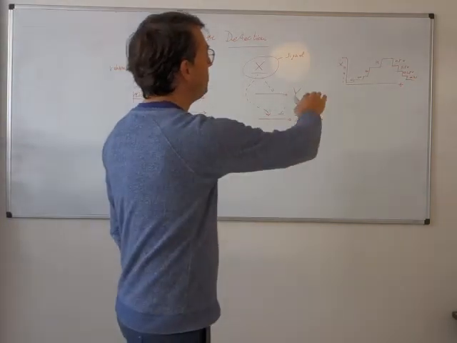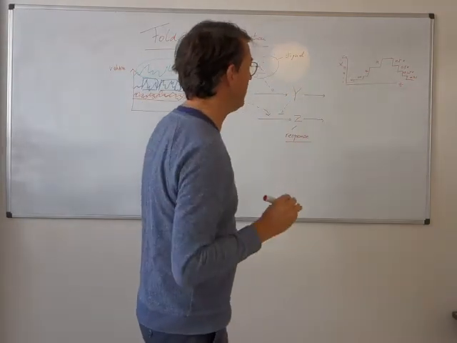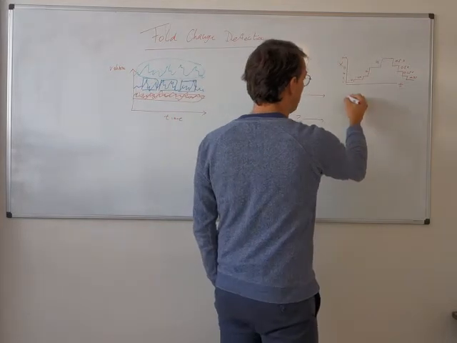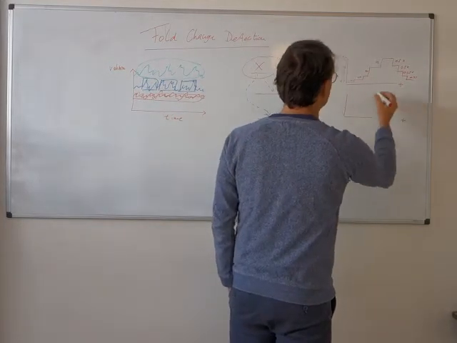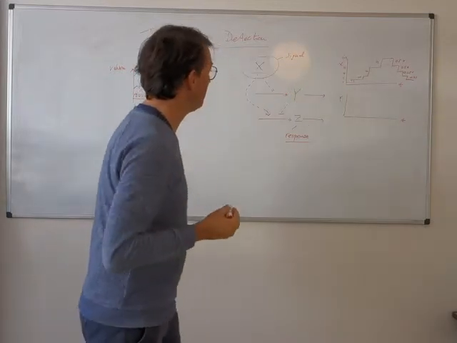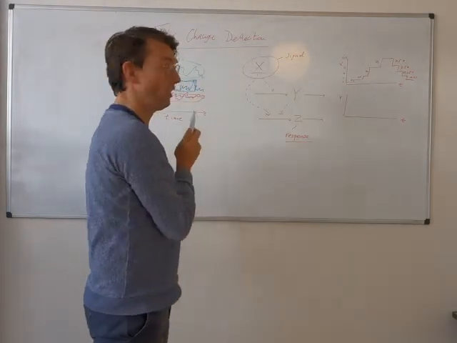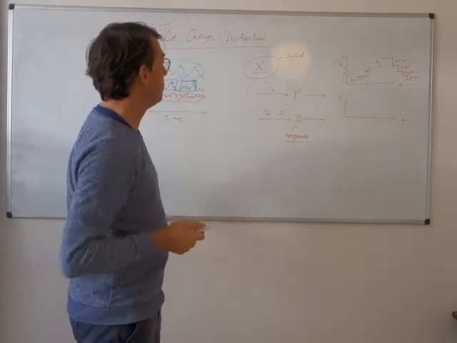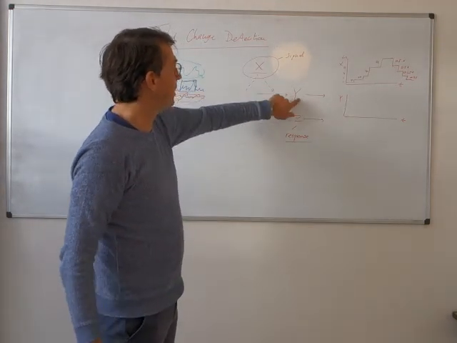And so that is going to be the time profile of X, and now we're going to look at what the response of Y will be. So this is X as a function of time. What will the system do? Well, the response of Y is independent of Z, it only senses X. So whenever there's more X, you will synthesize more Y.